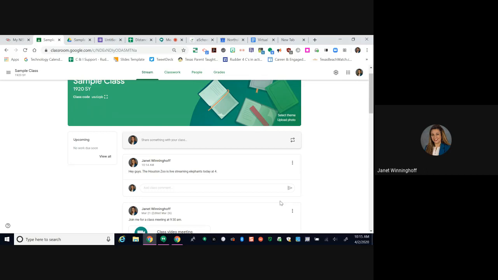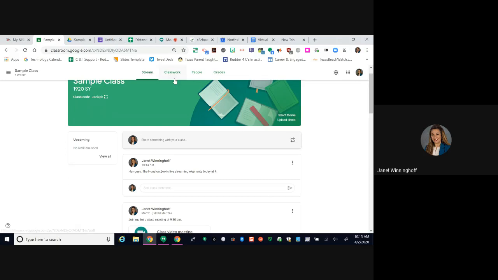We mentioned that a lot of times students are accessing their assignments via the stream or via email. Sometimes that can be really problematic, especially depending on the device that they're on. If they're going in through the stream and they're trying to access their assignment, it doesn't always create the copy for them.